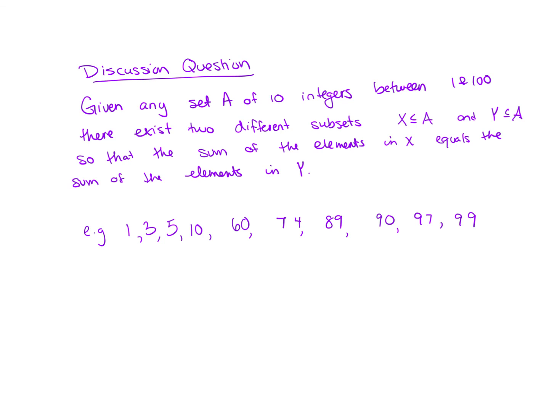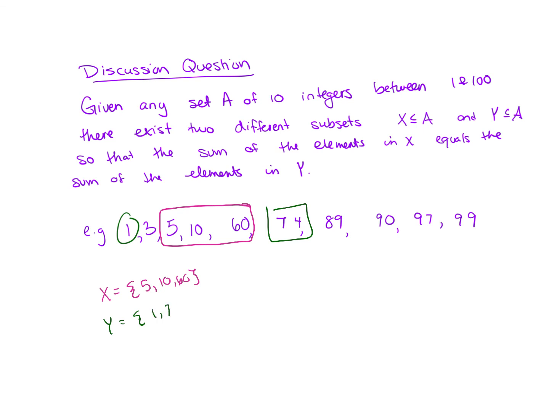So I've got 10 numbers written down here. I'm going to pick a subset. So let's say I pick these ones. 60, 75 is what they add up to. And I was really lucky, or planned it well, where I can also find another set that also gives me 75. Now, had I not picked my numbers as well, maybe if I had originally picked 90 and 89 in my subset, then I can't always find another set that equals those. But I can always find 2 sets that, when I add them together, are equal. So think about how you could prove that, and we'll talk about that in class.